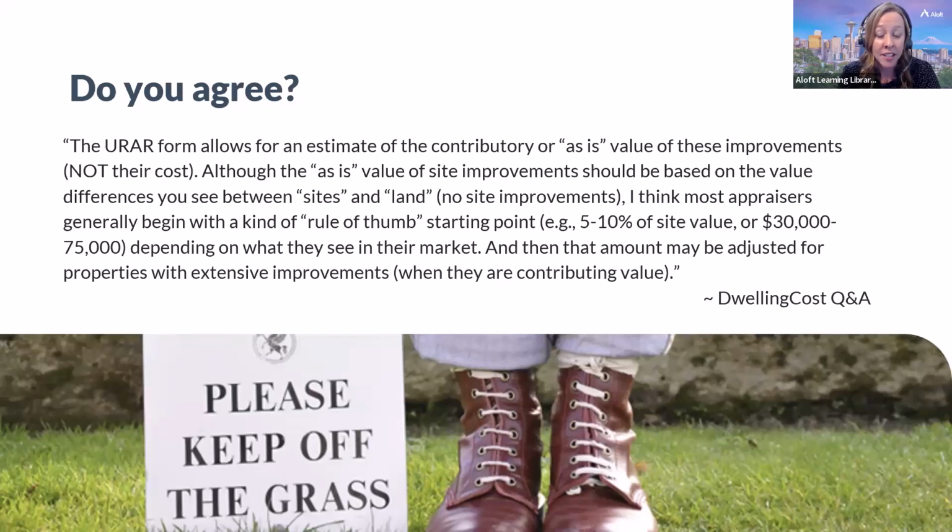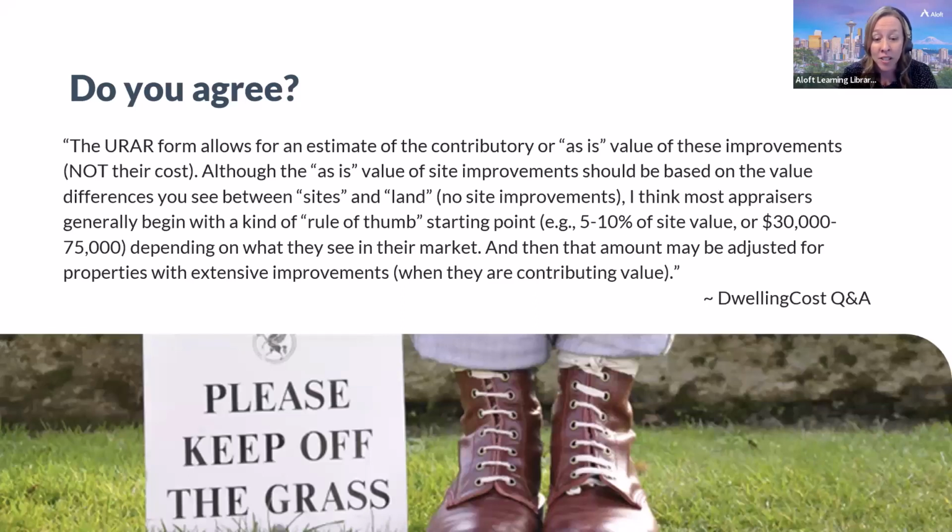But in this case, they state the URAR form allows for an estimate of the contributory or as is value of the site improvements, and they put in quote, not their cost. Although the as is value of the site improvements should be based on the value difference between the site and the land with no site improvements, most appraisers generally begin with a kind of rule of thumb starting point.